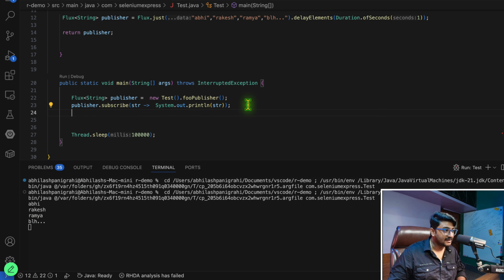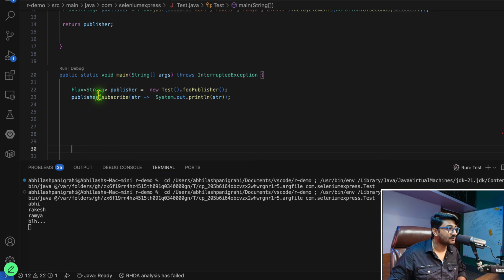So what you need to understand here is that the subscriber is subscribed to this publisher, and whenever the publisher emits data after 1 second, it pushes it to the subscriber, and the subscriber consumes that particular data and prints it. The subscriber is going to react to the data the publisher pushes. The publisher-subscriber model works as a push model. The publisher is going to push data, and the subscriber is going to consume that data. Okay, that's something that we're going to be doing over here.